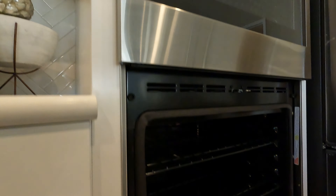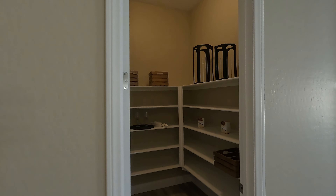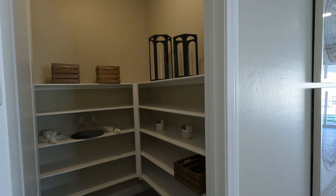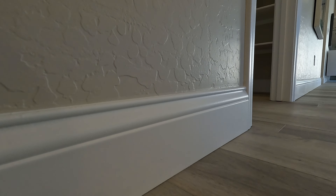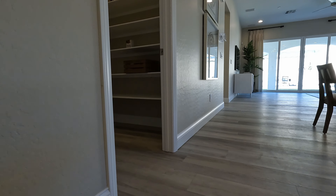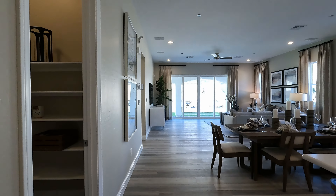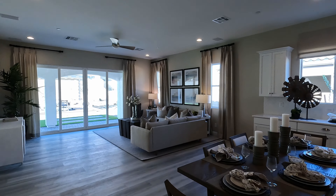Dual ovens — are you ready to cook? I could use this on Thanksgiving day. The refrigerator is optional. Slide right over and you've got the pantry. With 10-foot ceilings it gives you a lot of extra storage — you can build up in there — and there's nice shelving as well. The baseboards are upgraded five-inch and they are beautiful. You get the skip-trawl texture included. They've been running the floor across on all these ranch homes at all the models, which makes sense on a ranch home given how wide they separate the bedrooms.